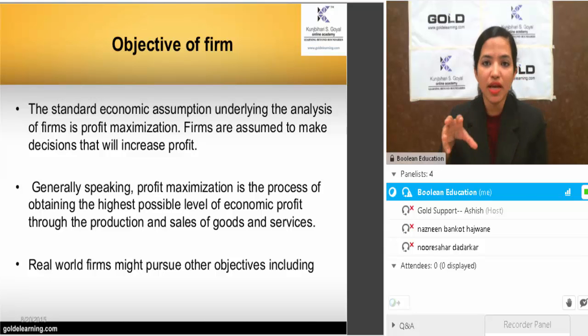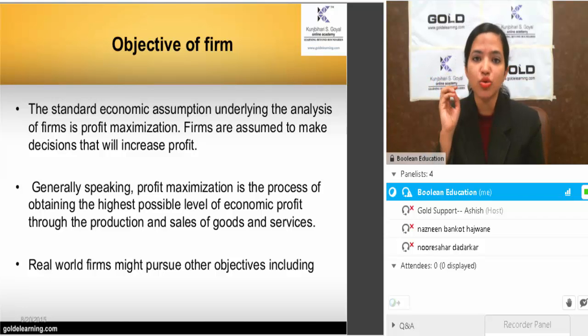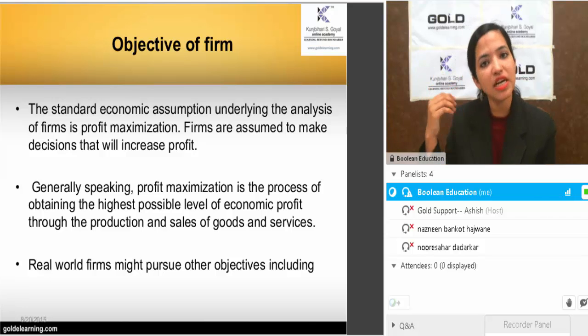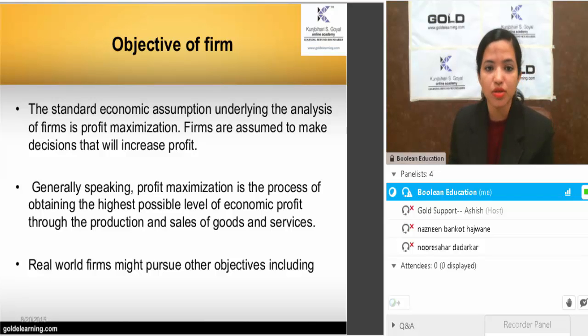बच्चे जाके यहाँ पढ़ाई करते हैं. So उनका बेसिक ऑब्जेक्टिव क्या है? बच्चों को सिखाना. But is that the only objective of the firm? That is the basic objective of the firm, but that is not the only objective of the firm, right? So same thing happens with the firm.